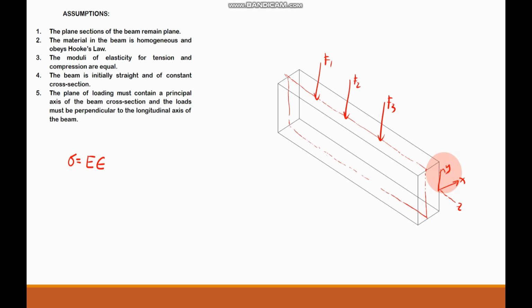So, we also have its cross-section of the beam rotates as a rigid entity about a line which we'll be calling as the neutral axis. So, its cross-section of the beam rotates as a rigid entity about the line which we call the neutral axis. So, saan ba yung neutral axis ng beam na to? Neutral axis of the beam. So, pag rectangular shapes lang, it is very easy to determine the neutral axis of the beam. So, this is just the center ng ating cross-section.